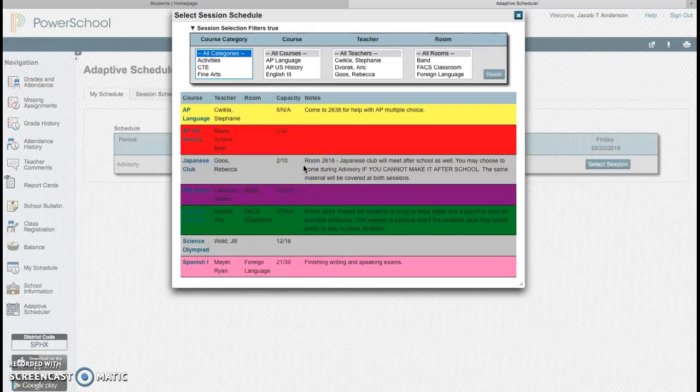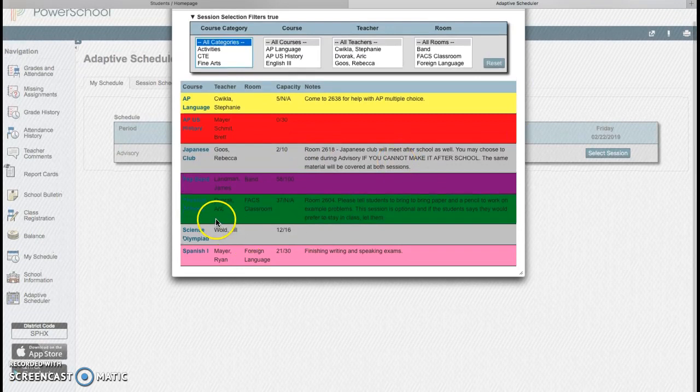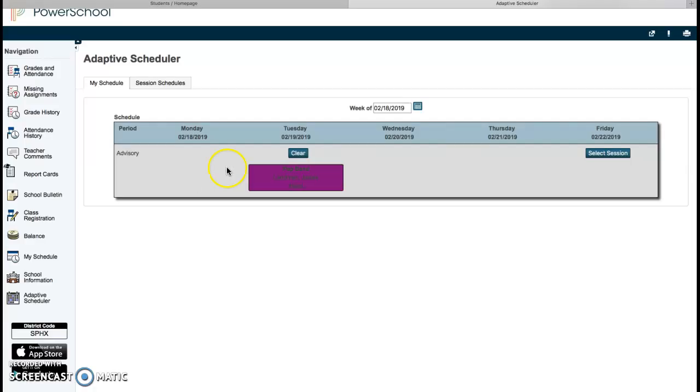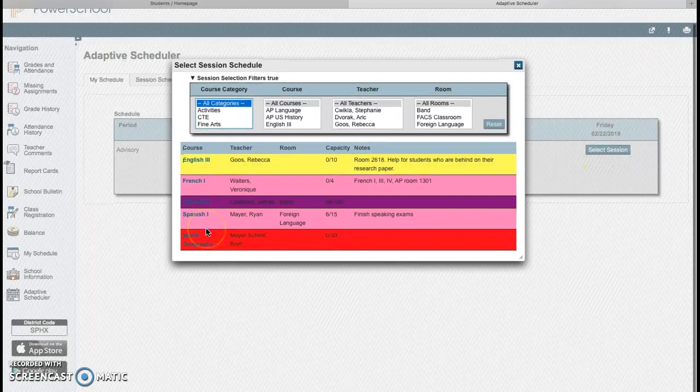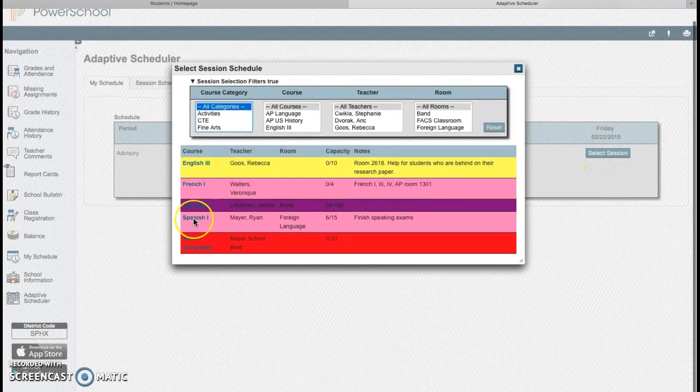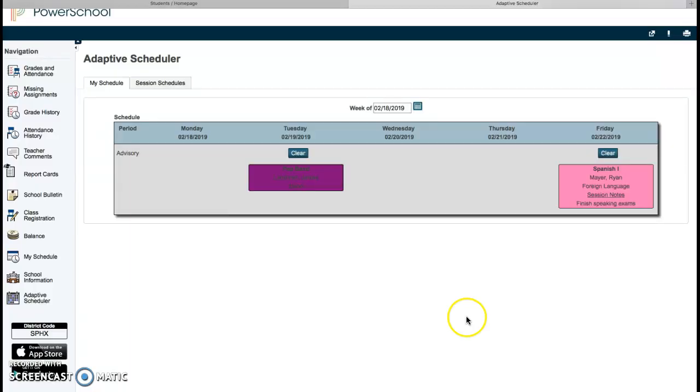I don't have anywhere to be on Tuesday, so let's find out what I need to attend to make best use of my time. Well, I should probably brush up on some things from Pep Band, so I'm going to go and see Mr. Landman on Tuesday, and on Friday I need to work on Spanish. Oh, yeah, I missed my speaking exam last week, so I'll sign up for Spanish 1.